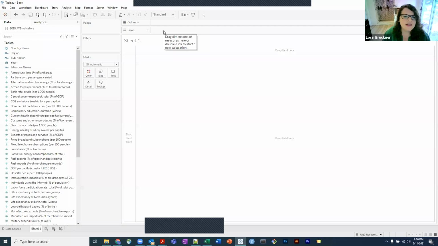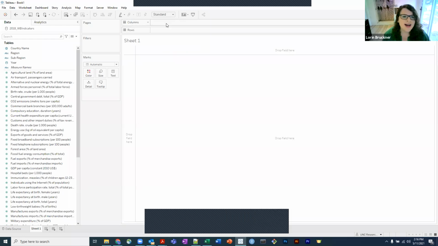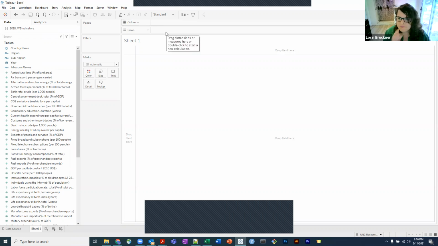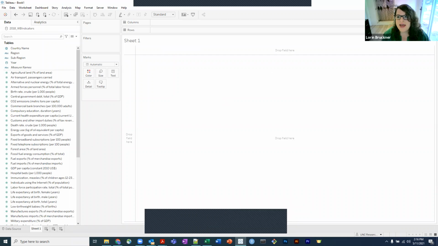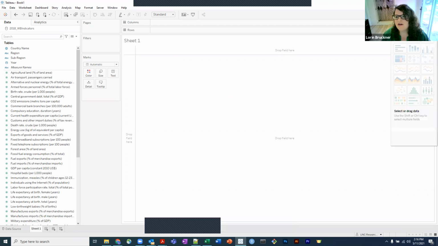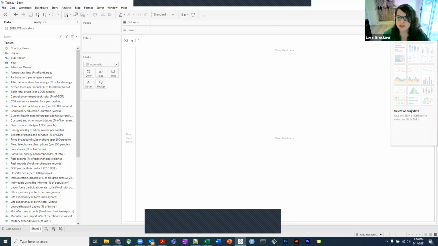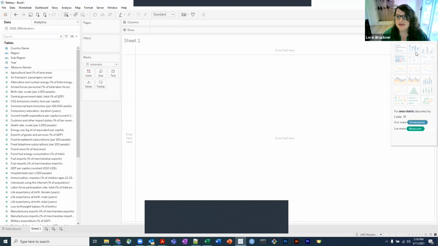And these kind of operate like the X and Y axes on a chart, and you'll get some time practicing with that. And then the last thing, down here is where our visualization is going to appear on our sheet. And then up at the top right, we have a button called Show Me. So the Show Me button, when we click on it, we get all these different options for different shortcuts to different types of charts. And that can be very helpful when we're creating our visualizations.